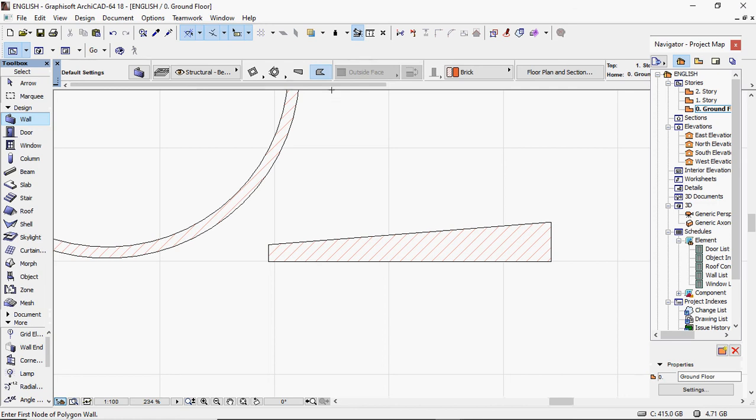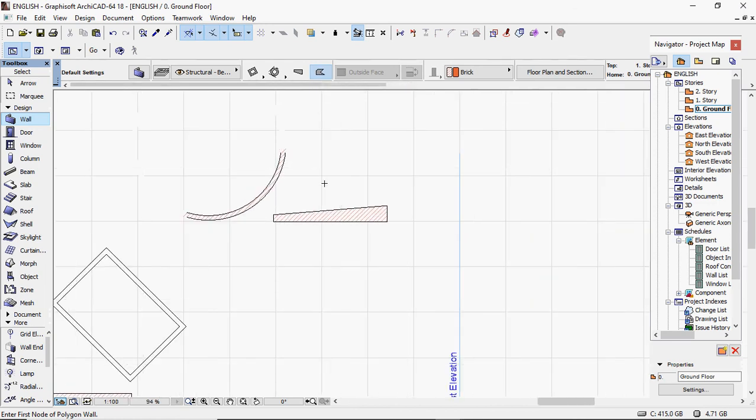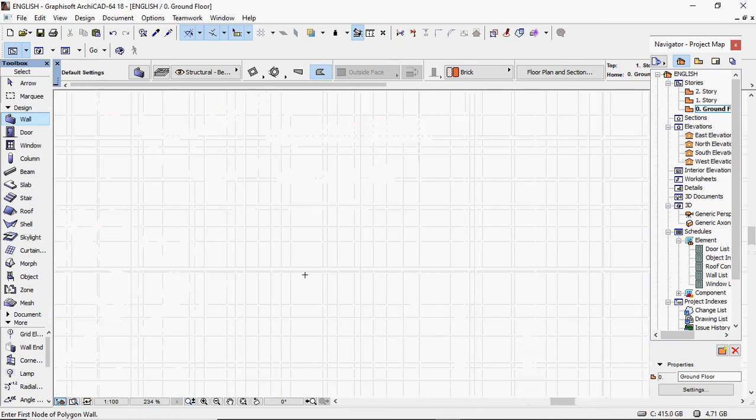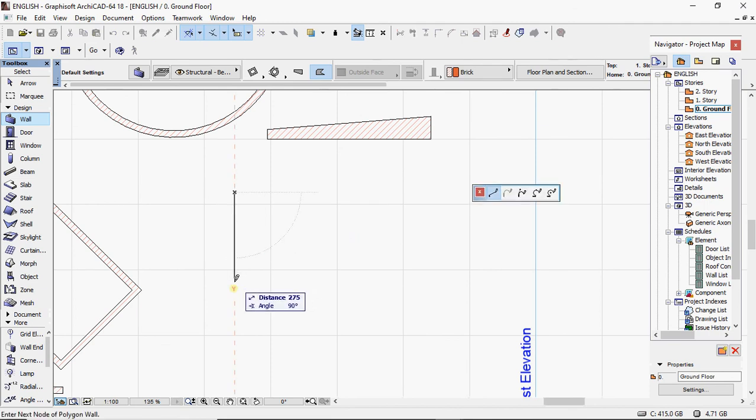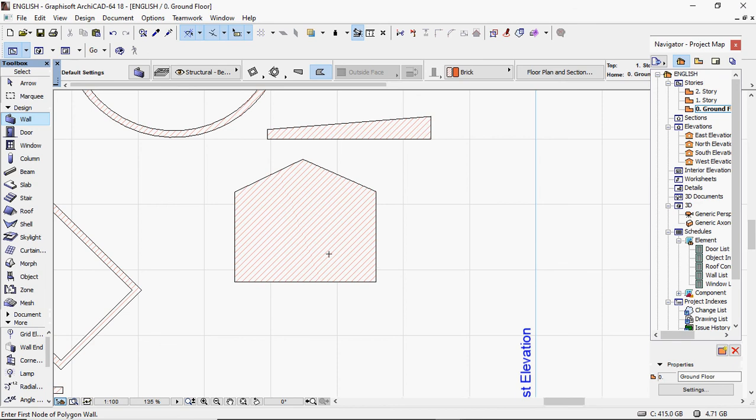This is where we draw the polygonal wall. This polygonal wall will be used if you need to draw something like a kiln of bricks. This first point, second point, third point, then until you close your drawing, so the middle part will be full of bricks.